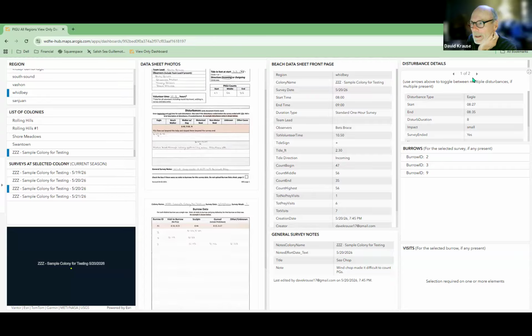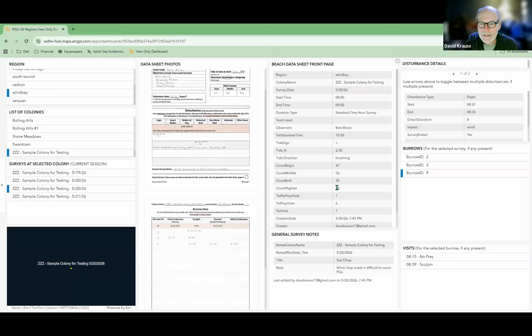Over here in the last column, it has the disturbances that you can click the arrows and see. Then finally the burrow information, you click on a burrow and the visit and delivery information comes up for each burrow. So that is all the information that was submitted.